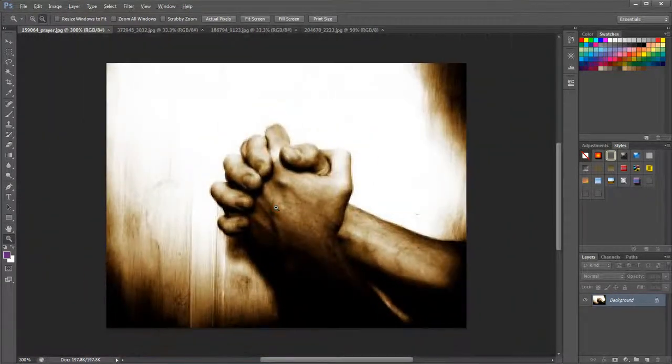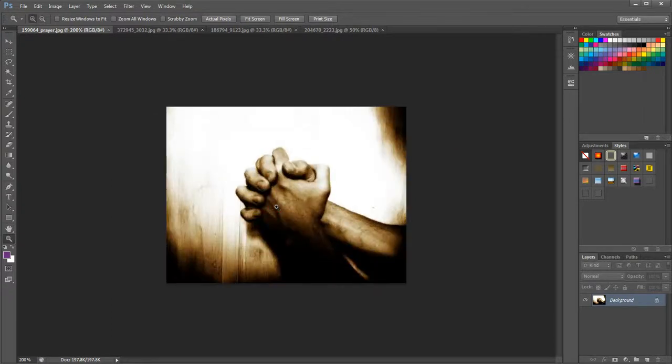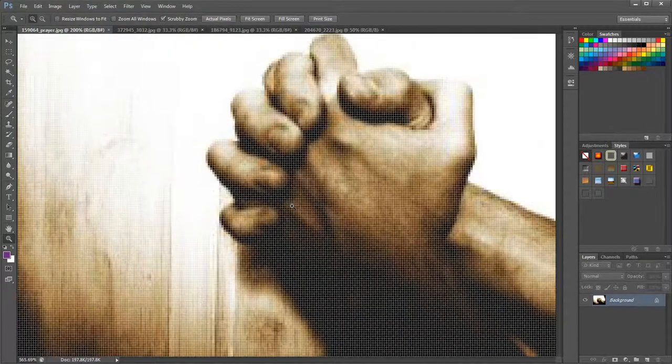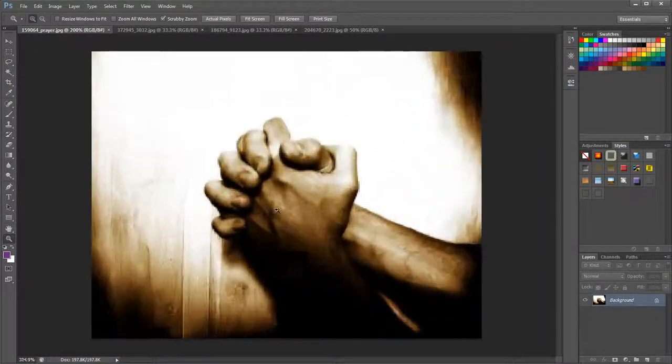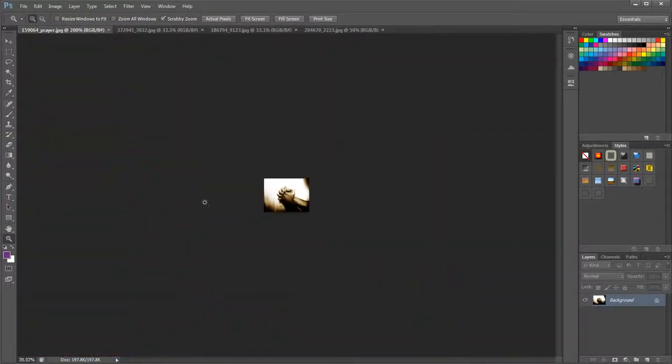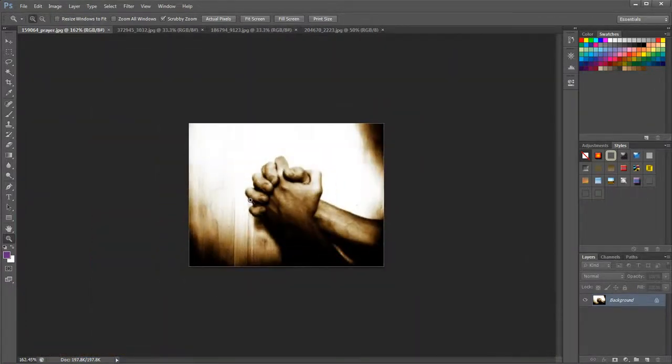So left mouse click zooms in, Alt left mouse click zooms out. We also have what's called Scrubby Zoom, so you can come up here to Scrubby Zoom and check mark it, and now you can drag to the left and drag to the right, and you'll see that your image goes in and out the way that you want it to, and that's pretty handy.